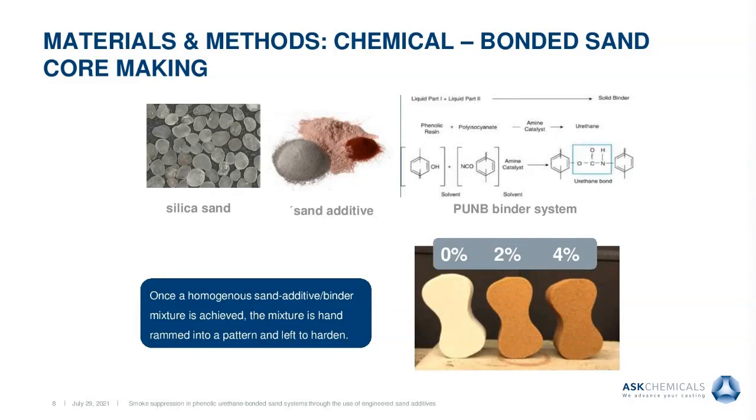Just to show below some examples of the small specimens we use in the lab, so people are familiar with the dog bones. We can make dog bones at different conditions. Always, of course, we use a control specimen, which is the one with no additive, and then we can change the level of the additive to 2, 4, 6%. Later on, I will show why we use a particular range for this sand additive.